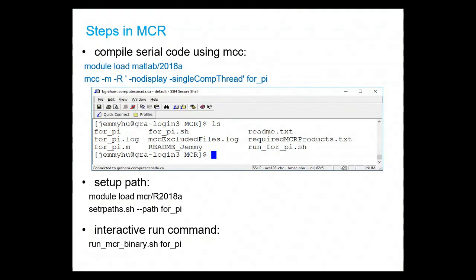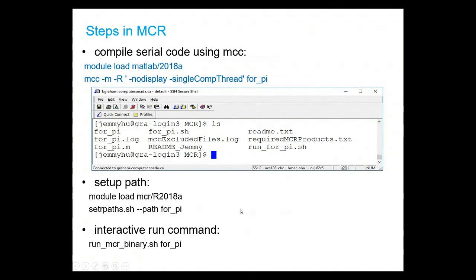If you compile the code, for example, some users don't have a license to run MATLAB on Graham, and then you can, because you can run it on Cedar. In case you want to use the MCR, you can compile it on Cedar, because Cedar has the exact same environment, and you can bring that binary to Graham and run it. The interactive run command will be run_MCR_binary.sh. These two scripts come with the package made by ComputerNet.